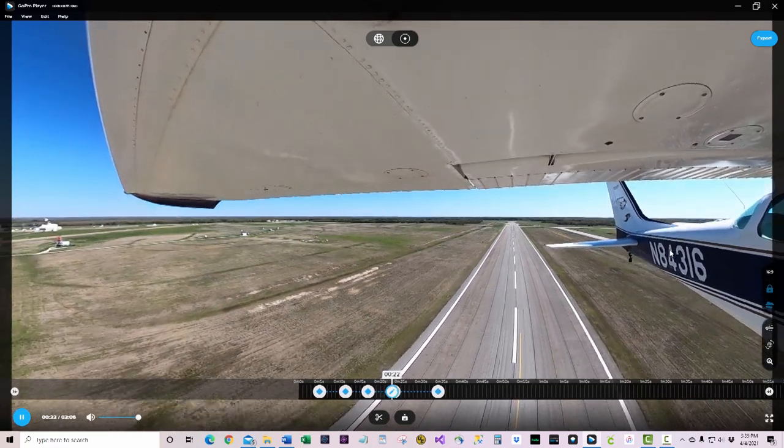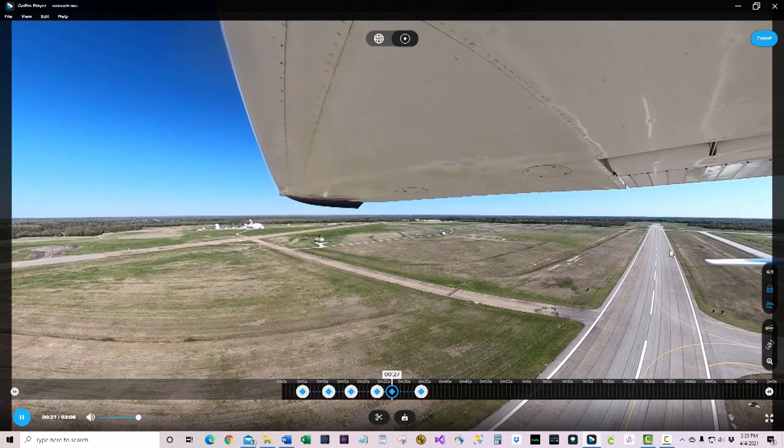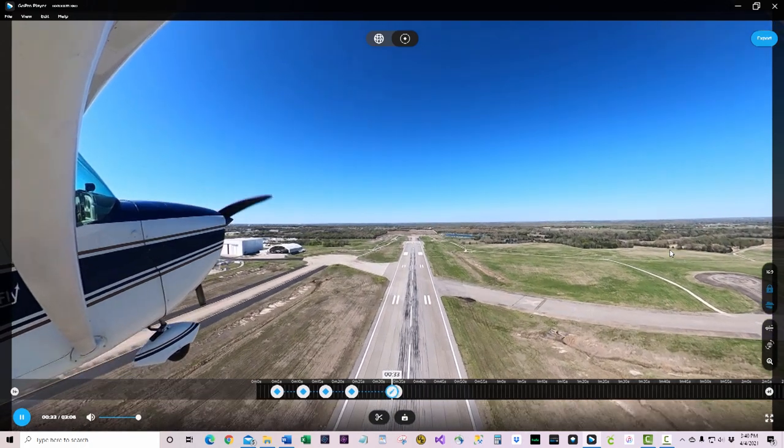Transitions are nice and smooth, not jerky at all. And this is the one I wanted to see. Nice smooth transition to the front of the airplane. Very nice.